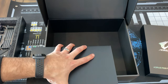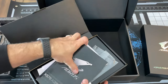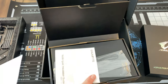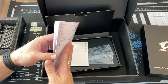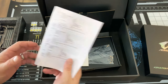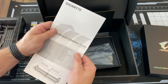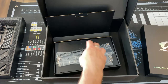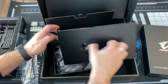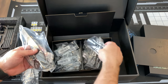Box number two is the rest of our accessories for the motherboard. We have instructions, RGB Fan Commander instructions, and an installation guide in case you don't know how to install a motherboard. We also have our antenna, which is necessary for the Wi-Fi — and they gave us two of them, two individual antennas. That's very nice, compared to the single antenna with two connectors I've used elsewhere.